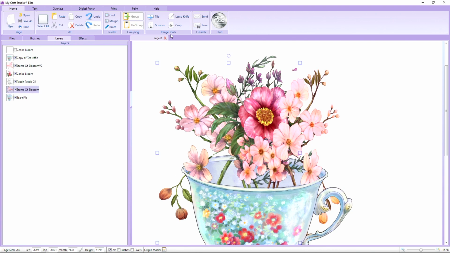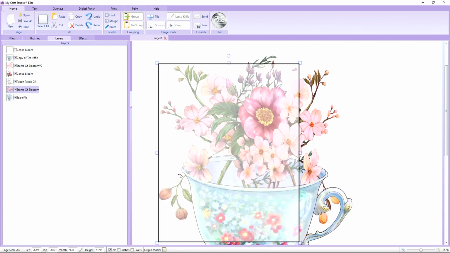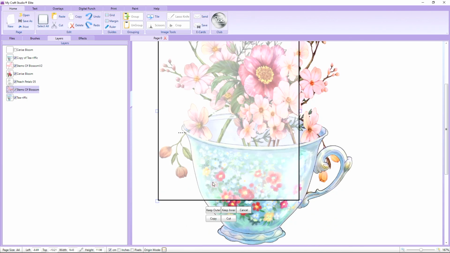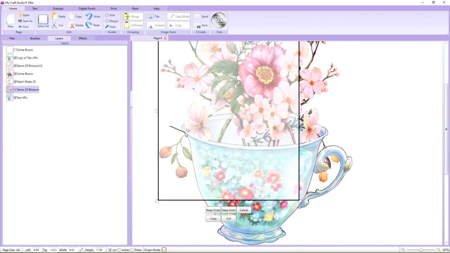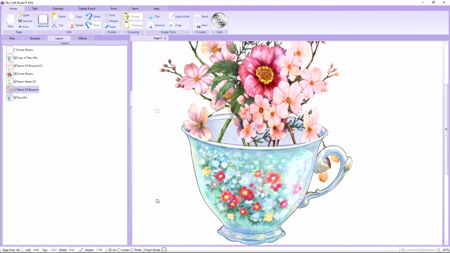So if I click onto this one, we can use the scissors and we can just click over here. So just cancel that, I just clicked in the wrong place. So just scissors, just click around this piece here. Back to the beginning, it changes to blue, and we're going to keep the outer to get rid of those. And you see we've actually got rid of that bit that's overhanging now. So you've got many different options.